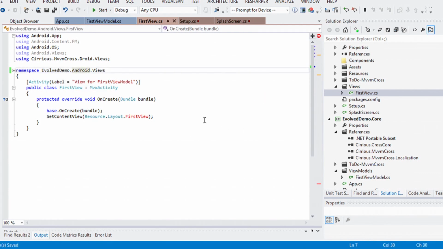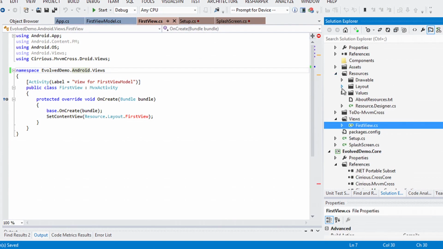And all it's doing is creating just like any activity, and in the onCreate method, we're setting the content view. So that's it, really, for C# code in our client at the moment. We then need to look at the AXML, just like if you were writing a Windows UI, you'd look at the XAML. So let's take a look at what's in the AXML.